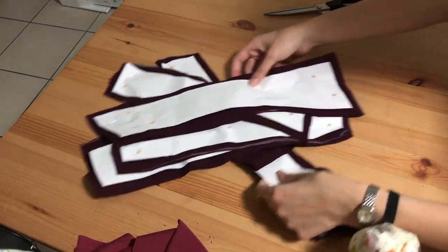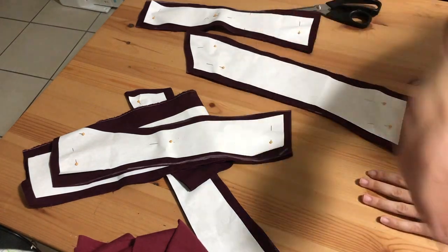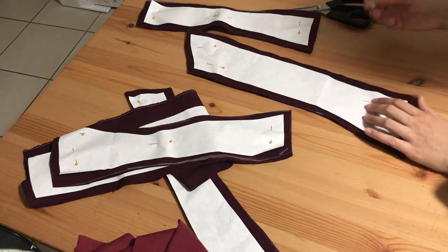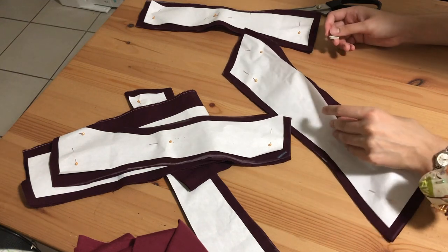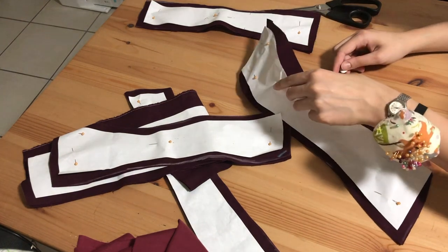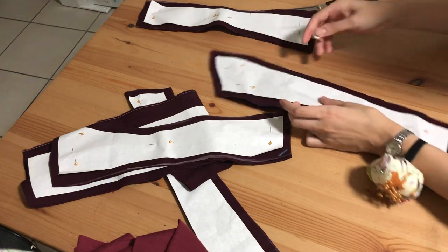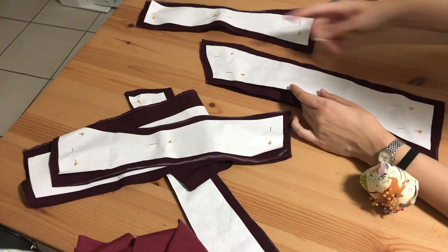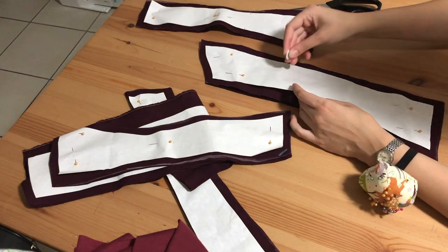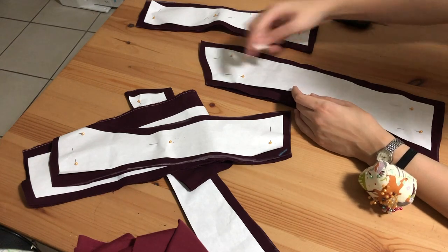Next thing that I like to do is to mark on my pattern pieces where the waistline is, and also put the number on so I don't forget which piece is which. So what's this? Number two. And I also like to draw the number the way that this should be. So if that's the top and that's the bottom, I'll draw the number two this way, so I know that that's the top and that's the bottom.